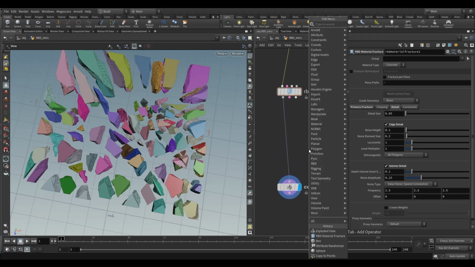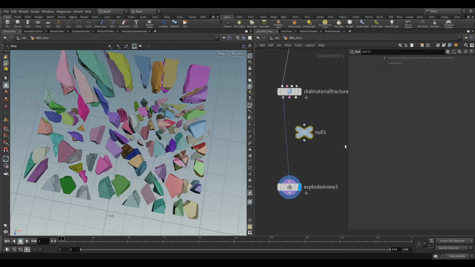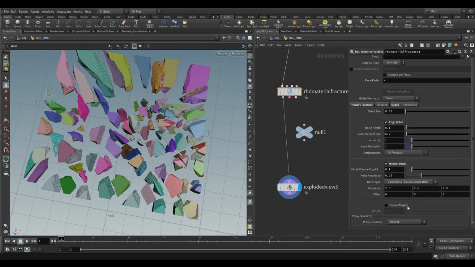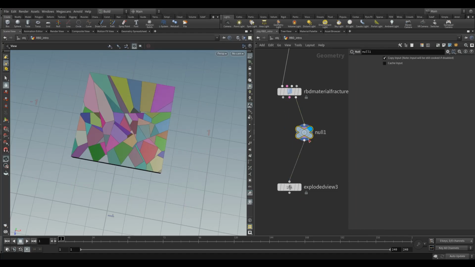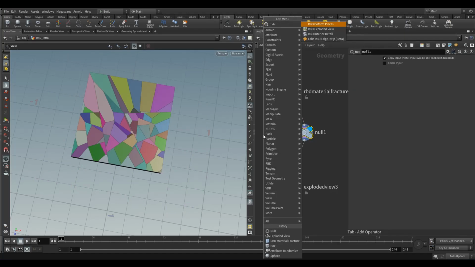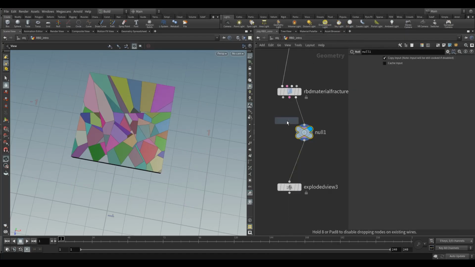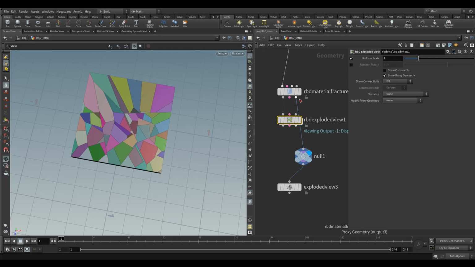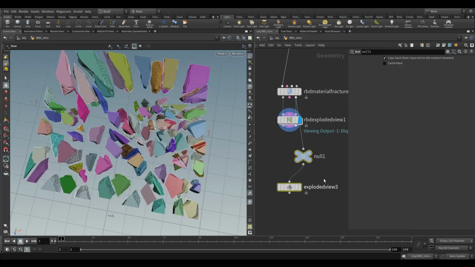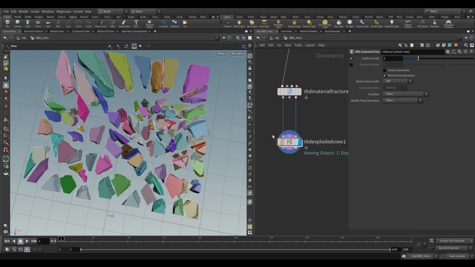So if we drop a null, you can see what this does is create proxy geometry for us, and it's set to default. So we can have either convex decomposition or packed spheres. So the default will be, if we do RBD exploded view, that's a new version of this exploded view, plug that in like that, you'll see it's overlapping.